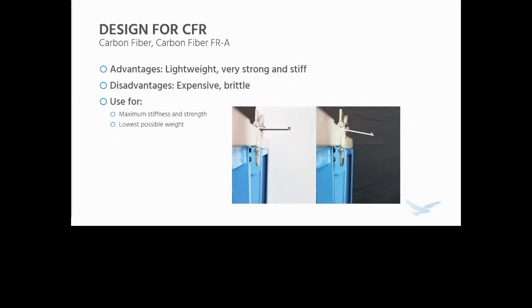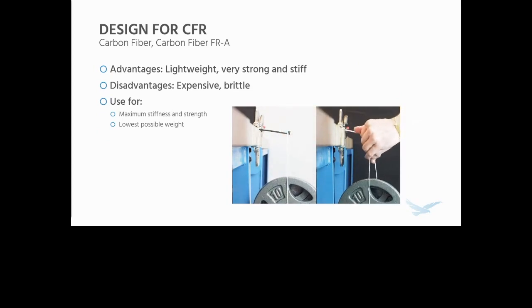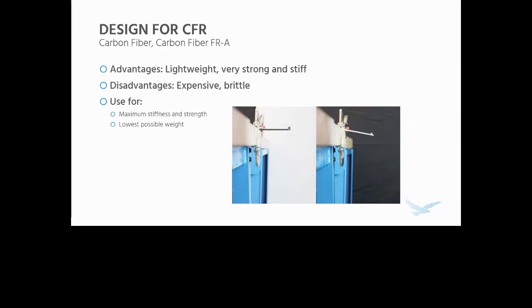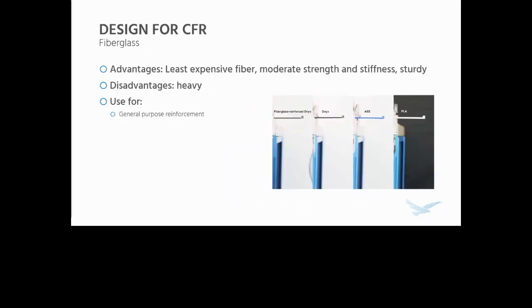For the regulated version, carbon fiber is very lightweight, very strong, and very stiff. However, as you might know, especially the cyclist in the crowd, it is expensive and it can be brittle, especially in some loading cases. It's great for applications where you need maximum stiffness and strength and the lowest possible weight.